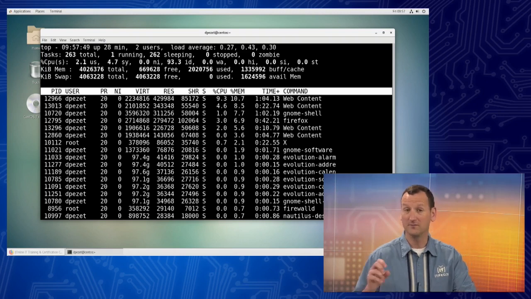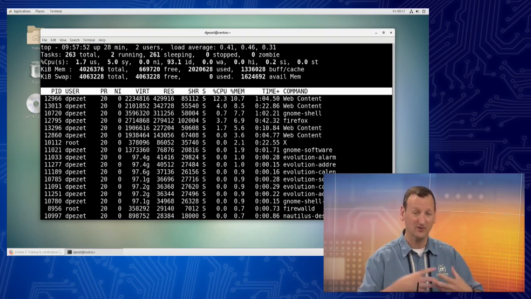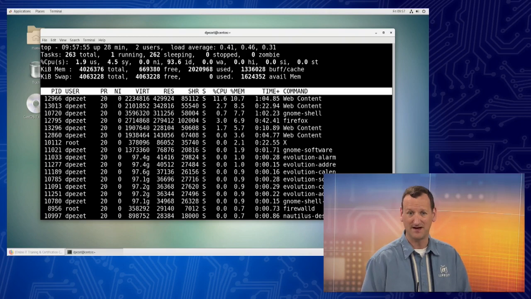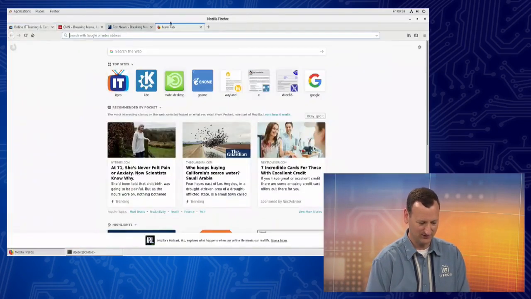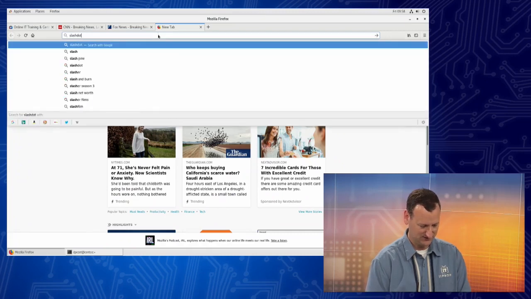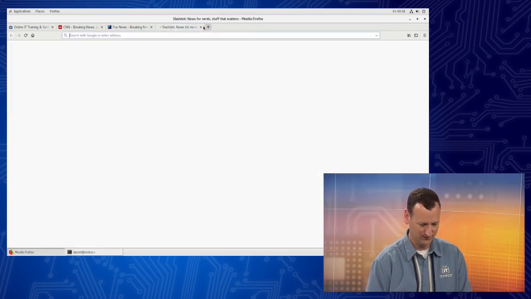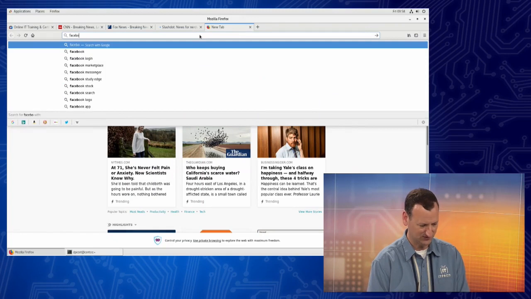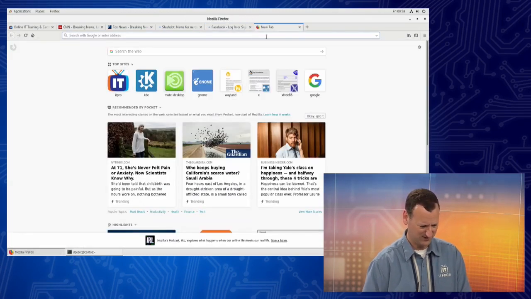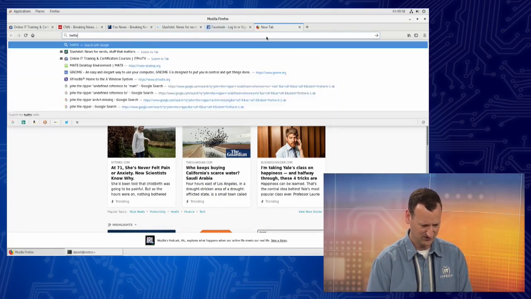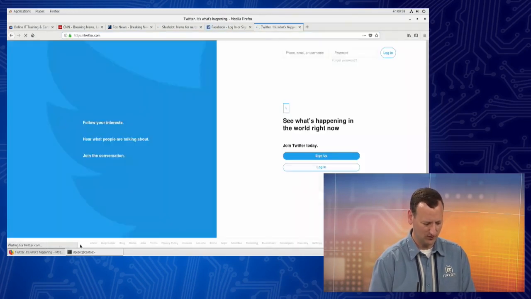But if we were running MySQL or something like that, it would consume a bunch of memory, and we'd be able to spot that here. And if you see it steadily increasing more and more and more, that could indicate a memory leak. And with Firefox, the more web pages I open, the more memory it'll consume. So if we just keep pulling up web pages here. Oh, I'll do Facebook. Facebook loads so many trackers, it consumes quite a bit of memory. Although CNN's pretty bad about that too. We'll go to Twitter. All right, so I'm just opening more and more web pages.